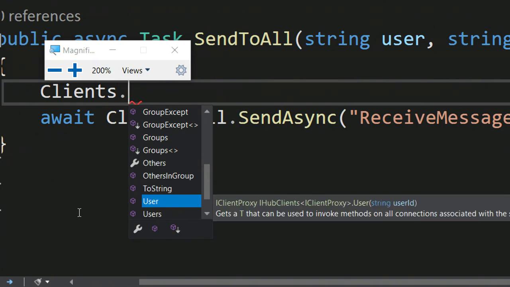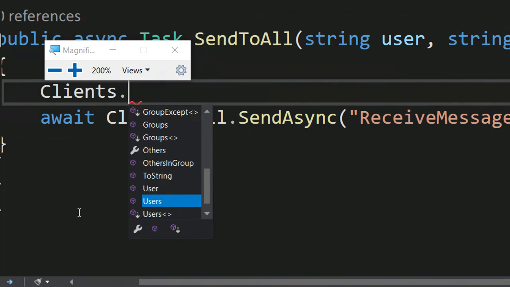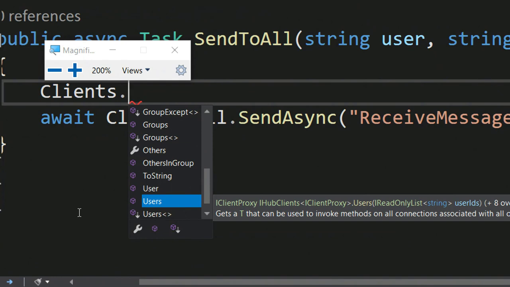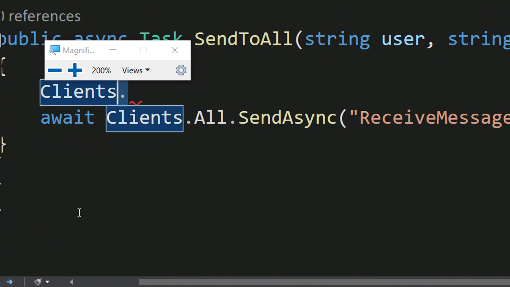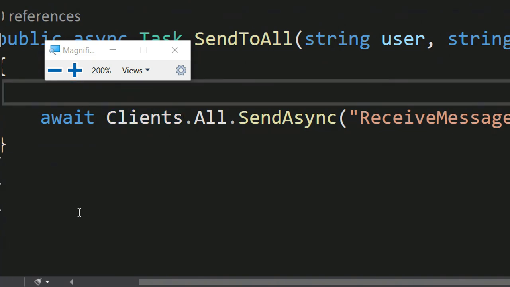I can see who the current user is or the connection ID is. And I can see a list of all the users as well. These are their IDs, so you will want to take that and convert it to their usernames and then perhaps send that out to the client. That's really it. That's all you get in the dot clients. These are all async methods, so you basically say await, send it all out. It'll handle talking through the WebSockets to your client. The client picks it up, sends back, hey, yep, I got it, and moves on to the next thing.